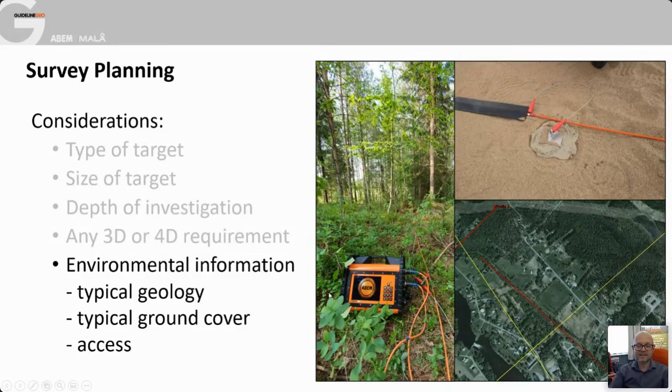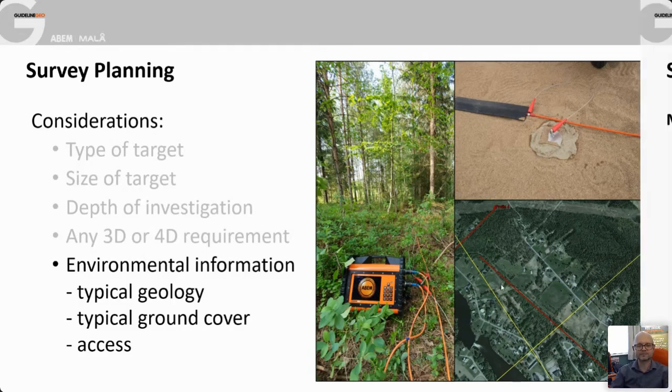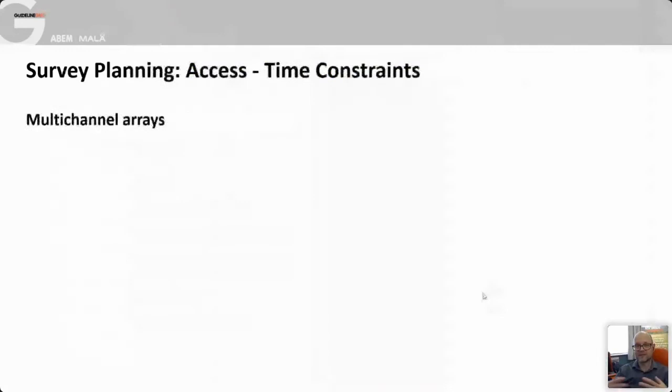I mean, consider the access as well. Do you have enough space? If you need to get to 100 meters depth, then you need to be able to lay out 500 meters of cable to be able to achieve that. And that might not be possible due to just the terrain, or if you're working in an urban environment, you know, it's unlikely that you're going to have that much open space. So we need to think about these things before we leave. And access isn't just the kind of physical constraint, we also have the time constraint.